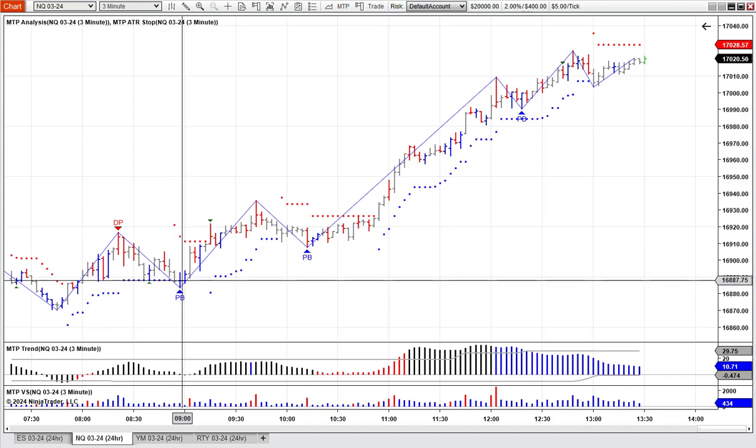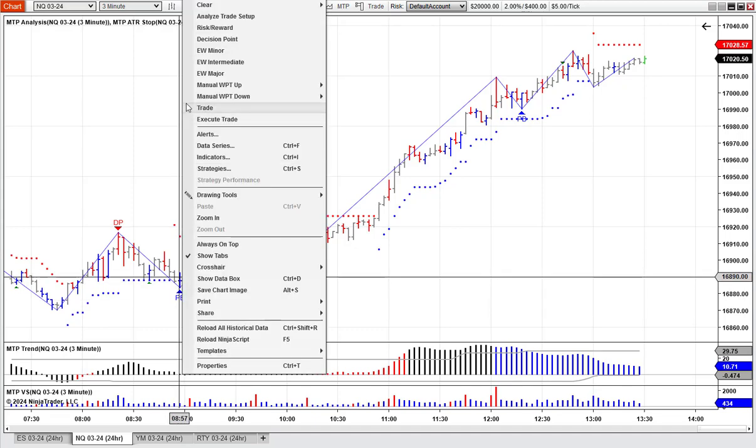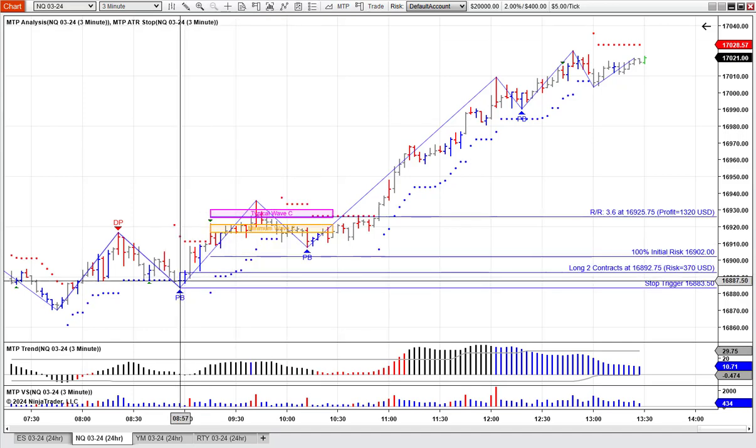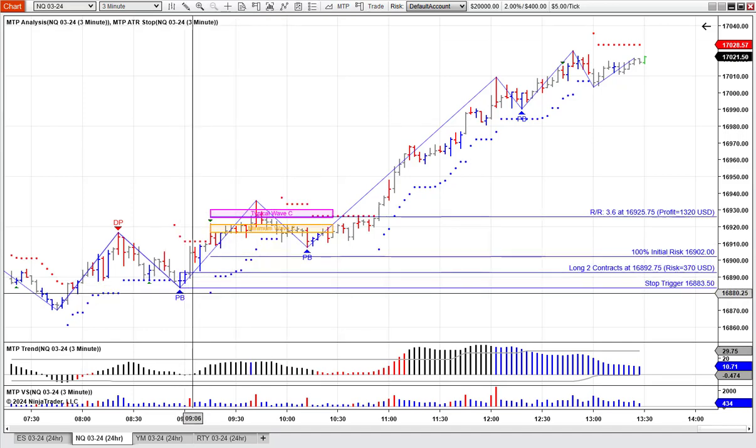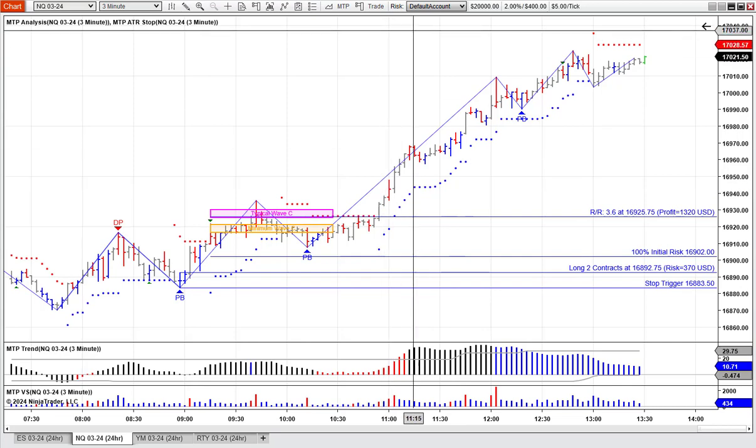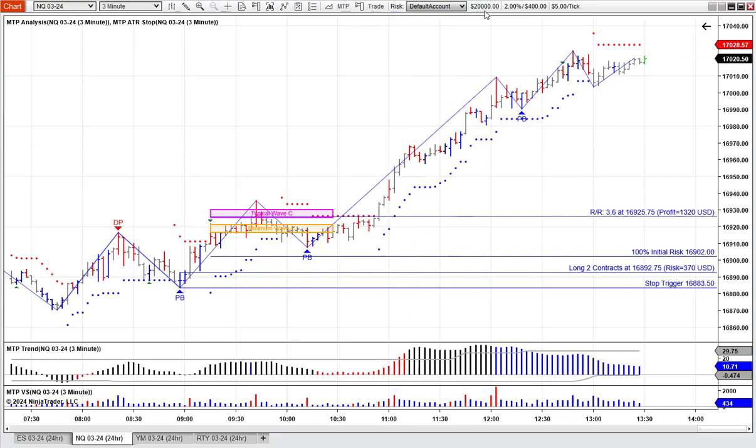So let's hover over the blue buy bar, right mouse click and do Analyze. You can see this places the analysis on the setup. Here, using position sizing, i.e. risking 2% of a sample $20,000 account, this would have meant going long 2 contracts. You can see the market rallied up quite nicely and reached our first target here, where a profit of approximately 3.6R or 3.6 times the initial risk was available.